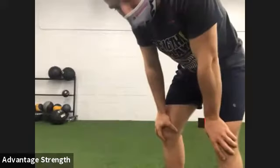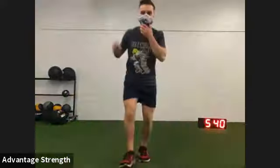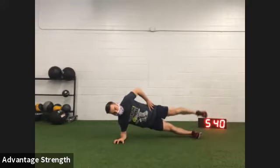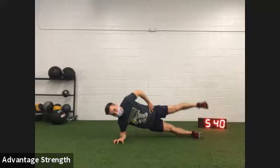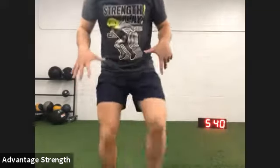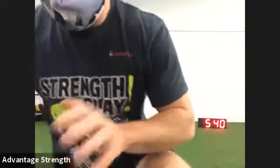Number 2 is gonna be a side plank. Side plank with a leg raise. So we're gonna do side plank from the elbow. And then we're just gonna raise our leg up from there. So you're gonna keep that leg off the other leg the whole time. And since it's only 20 seconds, we're just gonna do one side at a time. And then the next time through, we'll flip to the other side. So just remember what side you start with.